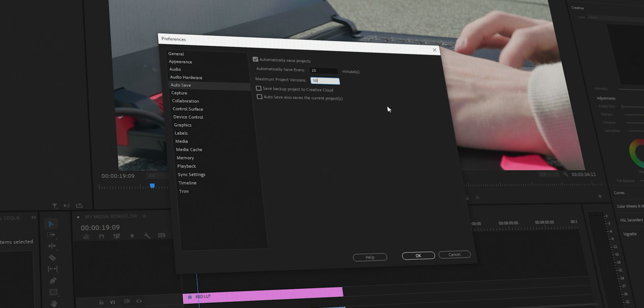When I'm editing, no matter what program I use, I always try to save as often as I can, but I also have autosave turned on for every 10 minutes, so in the worst case scenario, I only lose 9 minutes of work. As I said before, I also update my project files and my assets folder every couple of hours or at least once a day, and by updating I mean copying every change to my external drive as well.